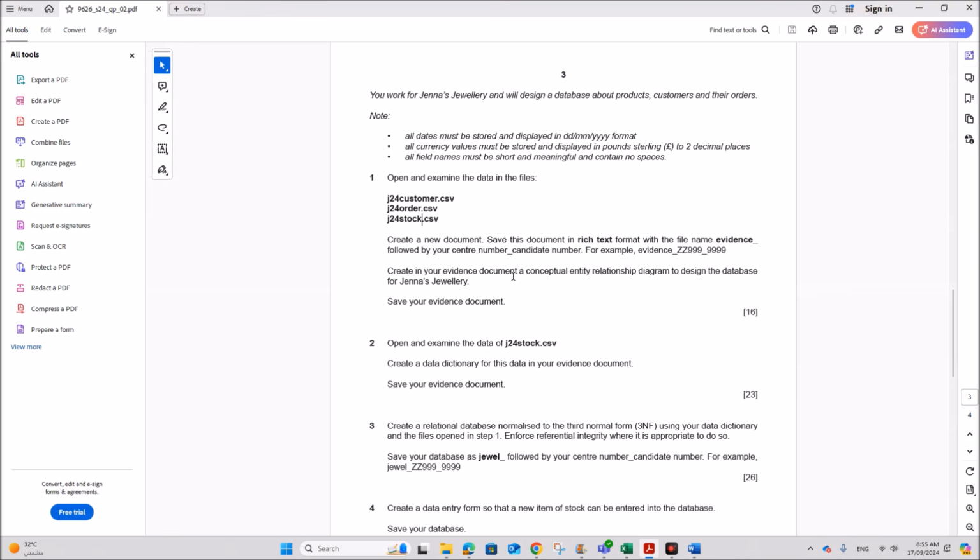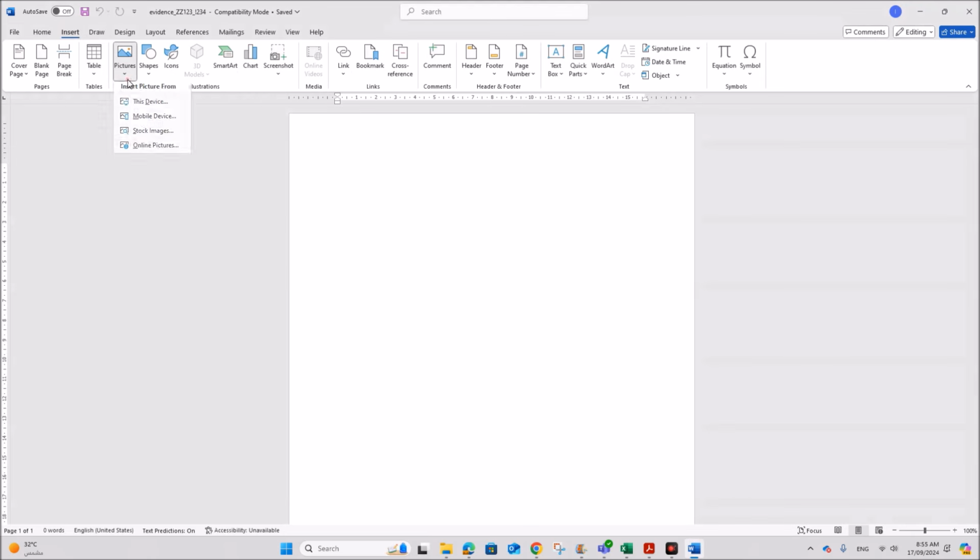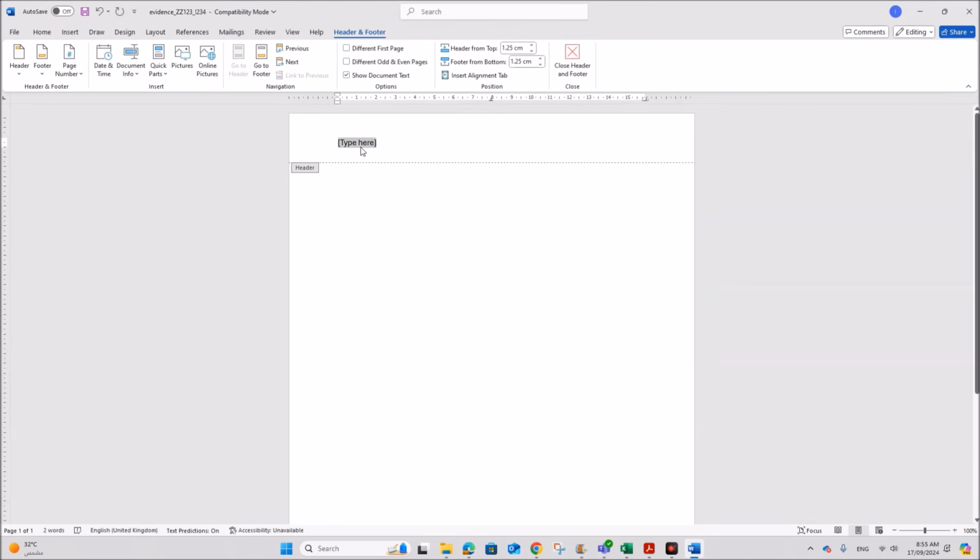Create in your evidence document a conceptual entity relationship diagram to design the database. Let's insert the candidate details here in the header.